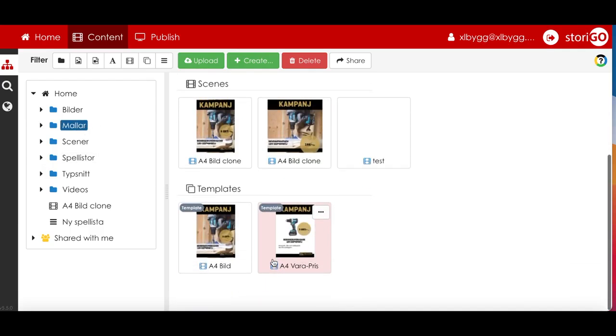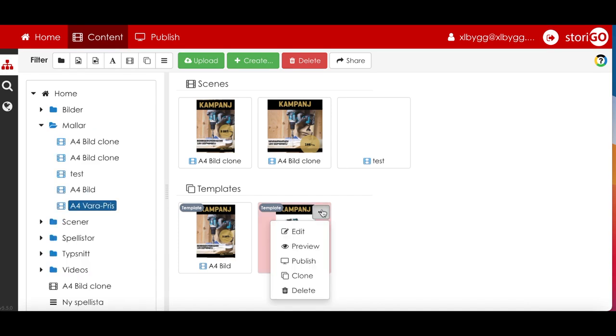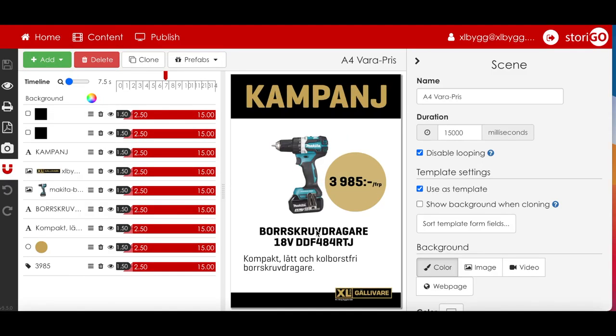Under this folder, you can create like standards. These are named templates, and the only reason that they are marked with template up here on the left, if I enter, is because this is being marked as template in the template settings.